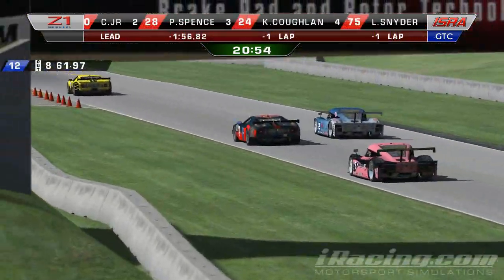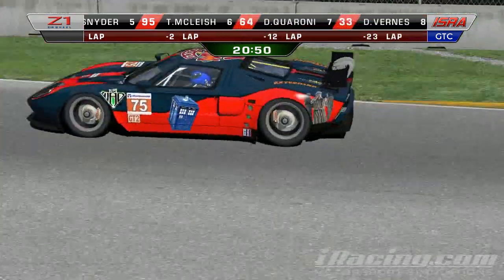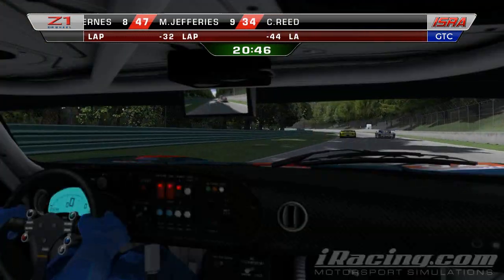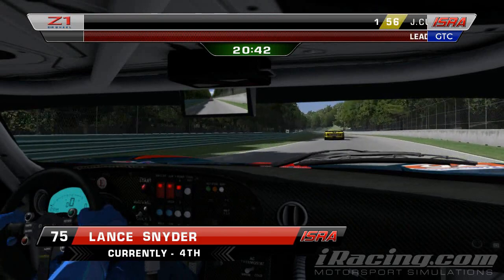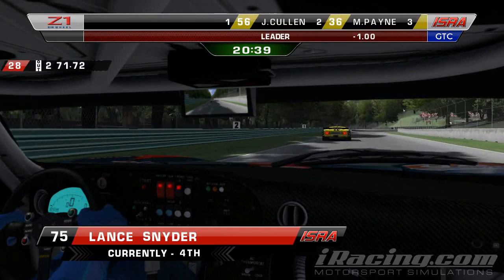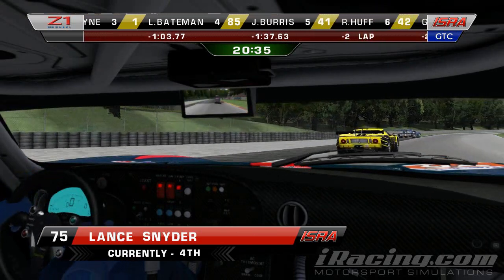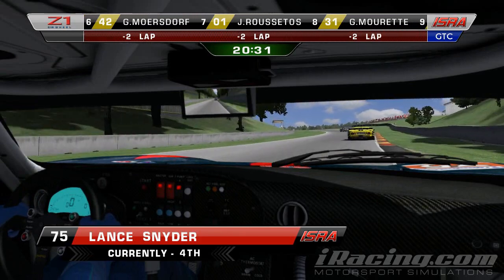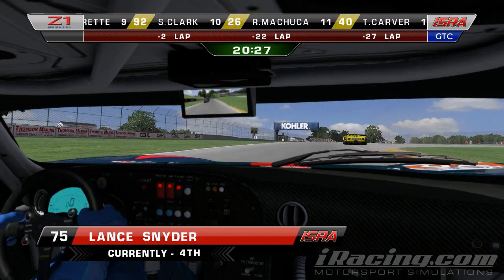Mike Kelly is lapping Lance Snyder here. And as we just pointed out, I didn't mention this before, but after the pit stops, Mike Kelly is about 4 seconds behind Dan Gralty. So even though he's ahead of him on the track, after Gralty had that small mistake in turn 5, Gralty is back up in 3rd place. And also Gralty is right on the back of Russell Cow now, only about a second behind. So that is going to be turning into a battle for 2nd place.